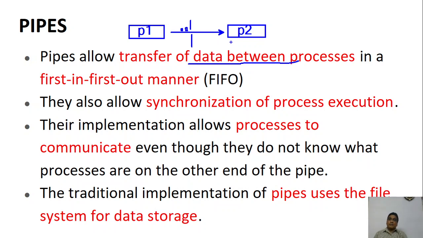One of the advantages of using pipes is that they can be used for communicating between two processes which really don't know each other, or the process may not need to know which other process it is communicating with, because it's just a file. A process just writes into a special file and the other process can just read from it.